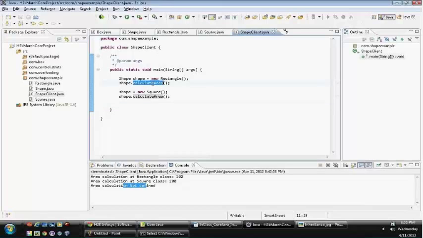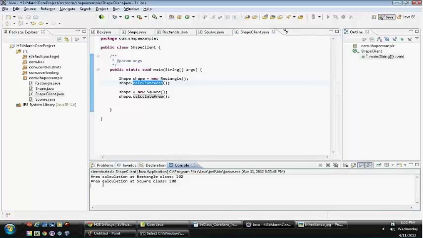And the second thing is the calculate area method. It was not defined at shape class level, and ultimately the compiler will enforce providing a definition at each and every concrete class level, that is our subclass level. So now also you can see that you are able to get the same output, but you are able to resolve both the issues.